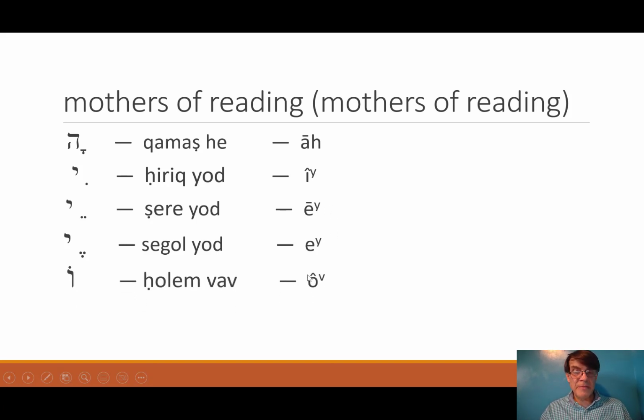Then the Cholim Vav, again, I'm going to put a hat on it. Often a historically long vowel. I might tell you about that in some other video. But anyway, with the Vav up there, or you can just do the fact that it has the hat on it tells me it's a Cholim Vav, probably. But if you want to be a purist, you can put the little V there to say this is piggybacked on a Cholim. And then finally, the Shuruk, I'm going to do as a U with a hat on it. And if you want to put the V up there, you're welcome to put it up there.